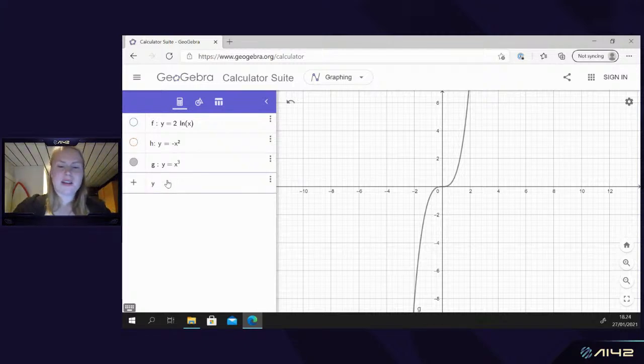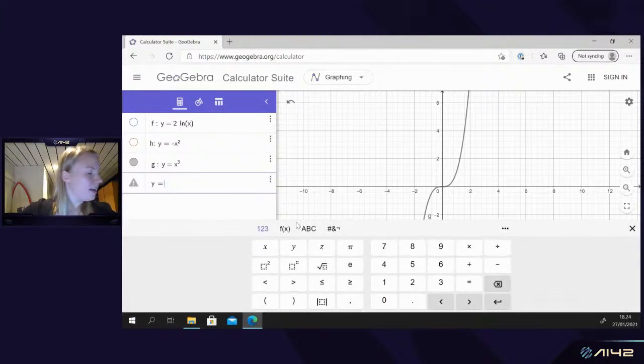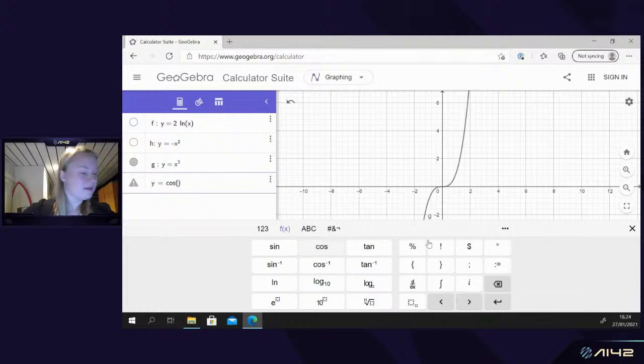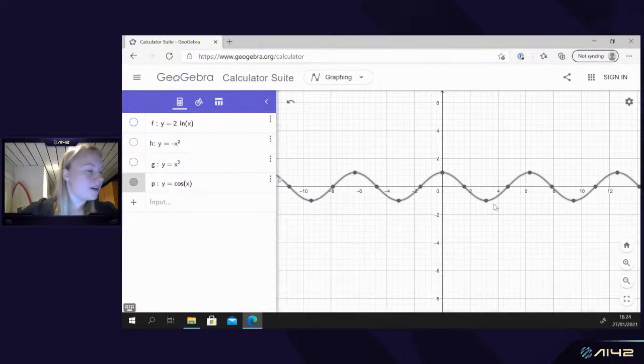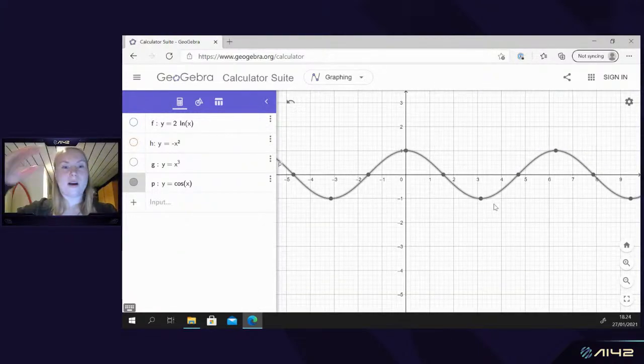Then we also had something called a cosine function in the ones that we were looking at. And again, I'm going to find that here. And this is, again, something completely different. The cosine function is interesting because this is a function that will alternate between 1 and -1 in the most simple form that we have. And it is continuously going through the same pattern. So it will just alternate between two values in a very predictable way. And this can also be useful to us in the future.